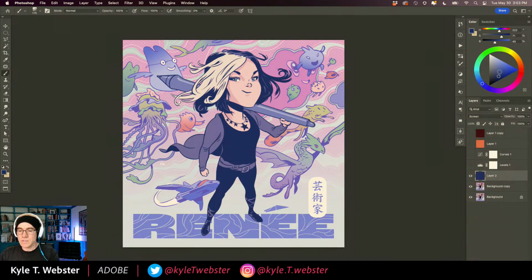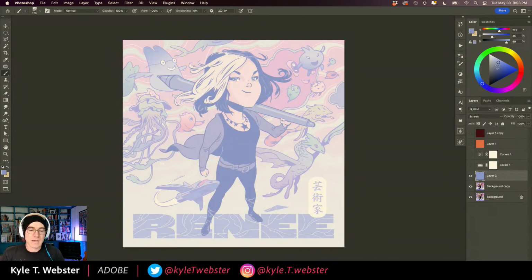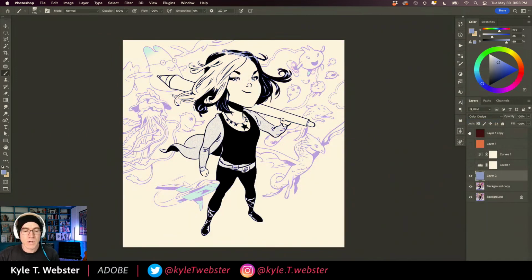What does screen do? Well, screen's going to make anything lighter, okay, if the color that you have in your blending layer is lighter. So if I go here and go with a really light color, everything underneath that's lighter than that color comes on up and gets lighter, right? Now I almost never use screen unless I'm doing highlights and cool things like that in an illustration. I'll set it to screen and I'll hit it, and I'll sometimes do a couple of screen layers to go really subtle, build up that light effect. Works really, really well.